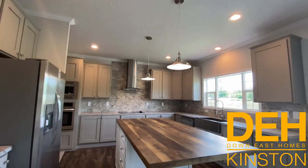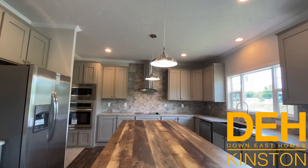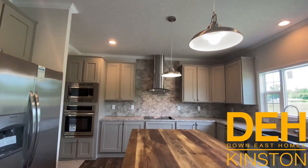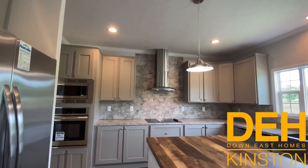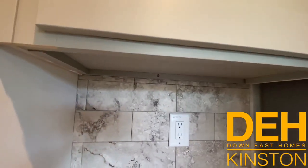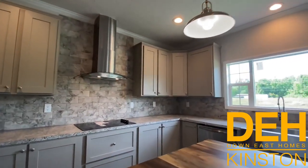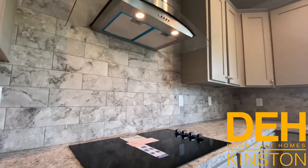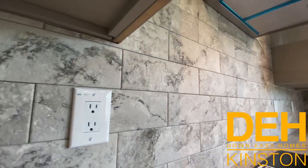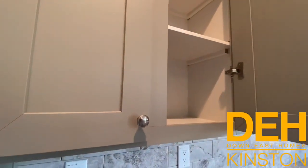First off, I wanted to take just a moment to show off this fantastic kitchen. This home you have seen before, but I wanted to point out a couple of details you may or may not have noticed in the last video. We do have a tile backsplash that runs all the way to the ceiling, from the base cabinet to the top cabinet. That helps you, the homeowner, keep clean walls - if you're cooking on this beautiful flat top stove and spill something, it lands right on the tile and makes it super easy to clean up.